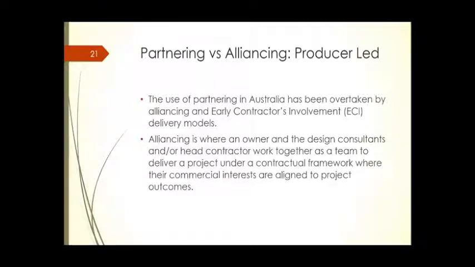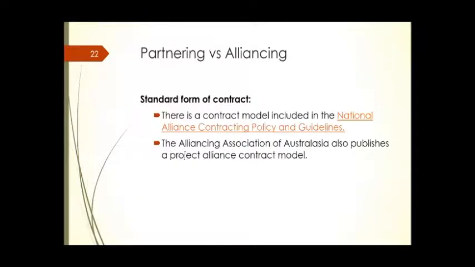It could be client and contractor, it could be client, contractor, and consultant. In general, it is all of them. Generally speaking, any arrangement should be between all of them. Fine. So what standard form of contract do we have for alliancing? Actually, in Australia, we don't have a very specific standard form of contract for alliancing, but we have something from the government which issued guidelines and templates on how to do alliancing.